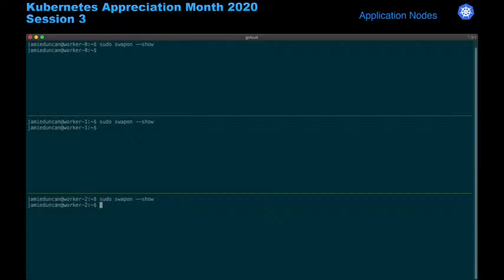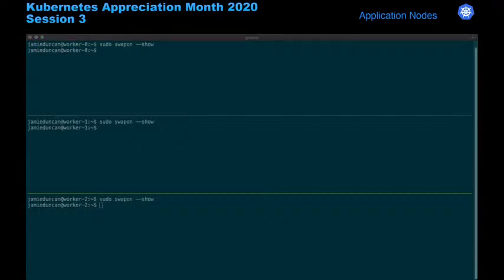If we'd seen any output there, we'd actually have to go in, turn off the swap, go into the /etc/fstab, remove any references to the swap partition, and then actually go in and mask it using systemd, so swap didn't try to get turned on when you booted the server. All of that is documented. There's a link in the docs under step 3 here. Swap is enabled, disable it, and then there's some additional steps you have to go through. Luckily, these aren't enabled by default, so we're in pretty good shape there.